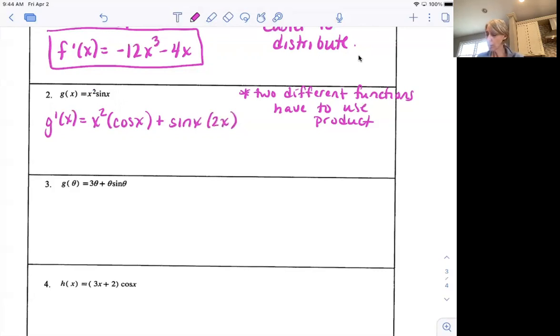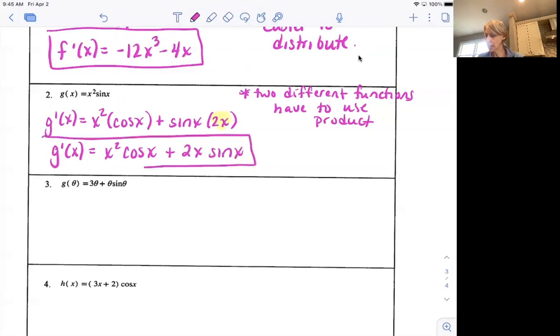plus the second function, sine x, times the derivative of the first. And I'd probably just rewrite it like you'd see it as an answer in a textbook without these parentheses. If I had any negative signs to take care of, I would. I'm also going to take that 2x, because this 2x is really a multiplier, and I'm going to bring it out front. Because generally speaking, we're always going to see our algebraic portion written as the factor out front.